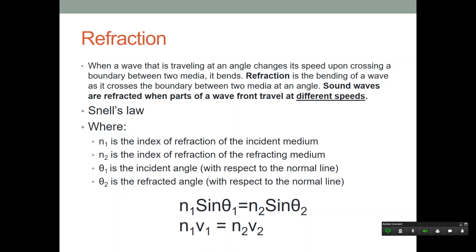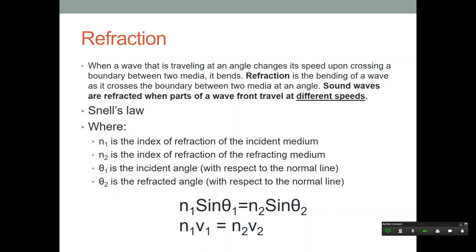So for example, boiling point is specific to any substance, right? The boiling point of water is going to be different from the boiling point of mercury, which is going to be different from the boiling point of, I don't know, calcium, right? So every substance has its own specific boiling point, just like every substance has its own specific index of refraction. It has to be translucent, right? So it cannot be opaque. If it were opaque, it would not have an index of refraction. For example, this table would have no index of refraction. Or if it does, it's so high that it doesn't really matter what it is.